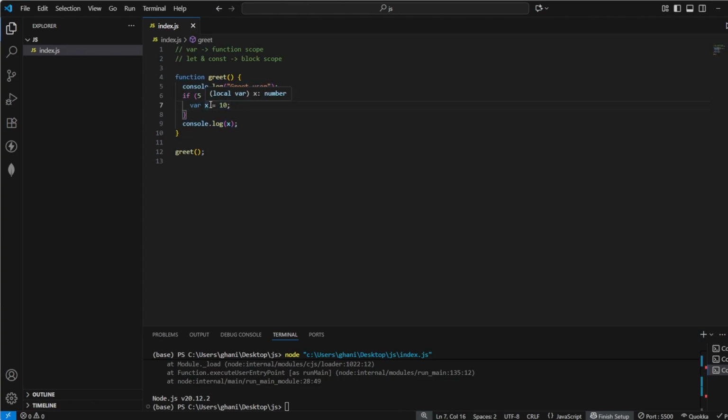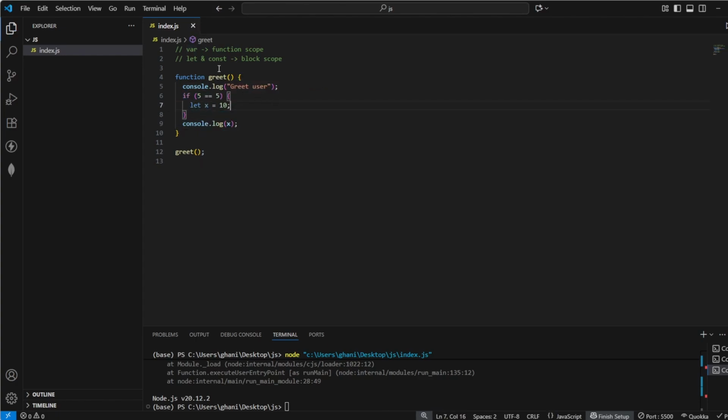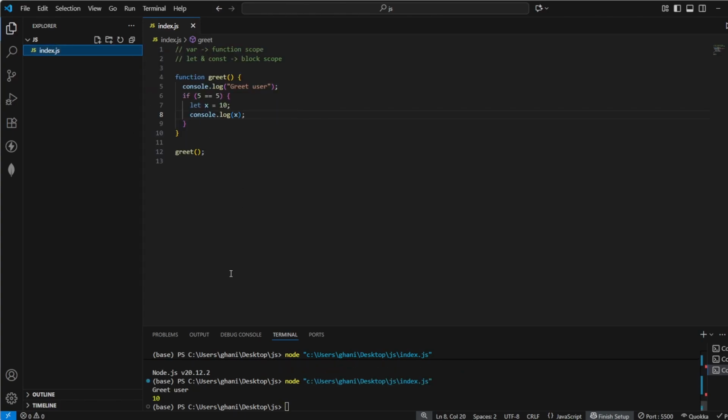So even if you go down 10 blocks and define it within an if statement, so within the block of an if statement, you can use it wherever you want inside of the function. While let and const are basically scoped to the block where you defined it, so you can't do this. But if you would go ahead and use the console.log and log it within the block where you defined x using let, you can use it, obviously. And like this it works.